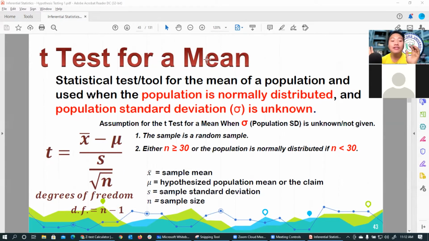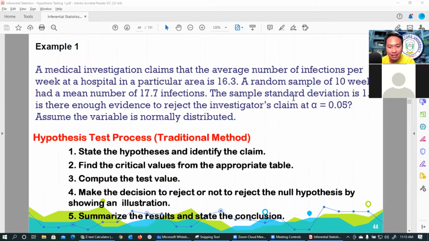Now, you're going to be using t-test for a mean, for a population, if and only if, first, the sample size is less than 30 and the population standard deviation is not given or is unknown. Once the problem passes those two qualifiers, then you're good to go to use t-test. The test formula would still be the same, similar to the z-test. It's just that the symbol changes, and there's one additional item, degrees of freedom. So let's have one more example. We covered this last time, I believe.